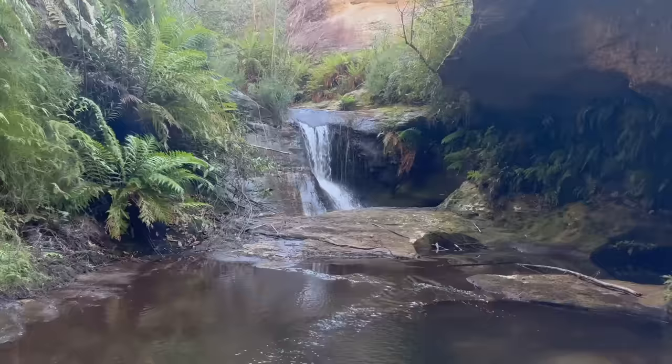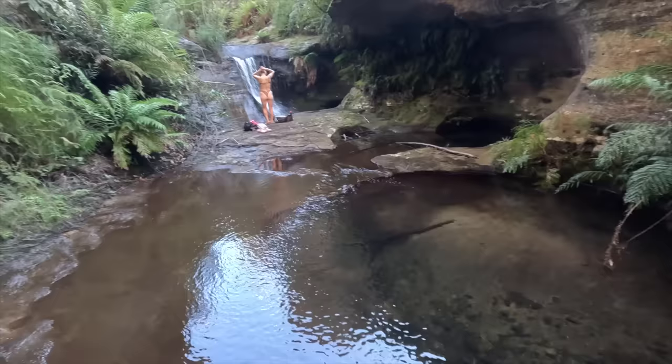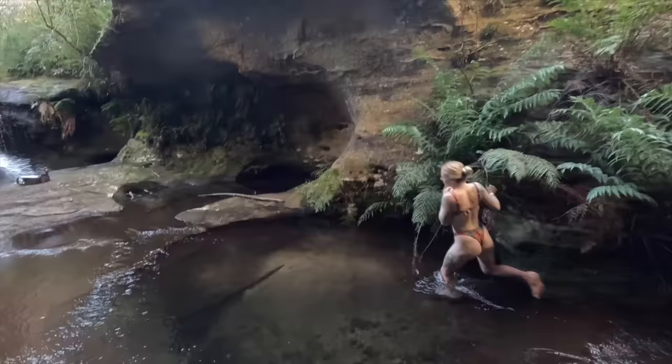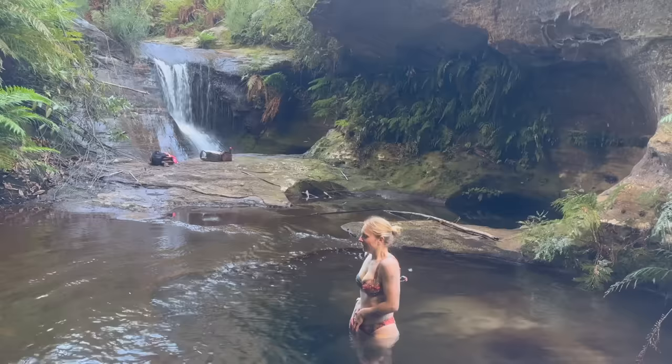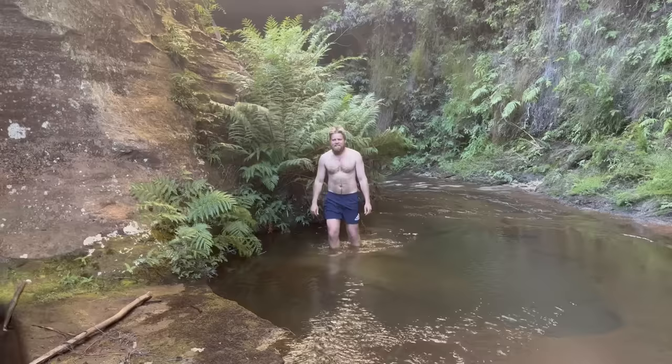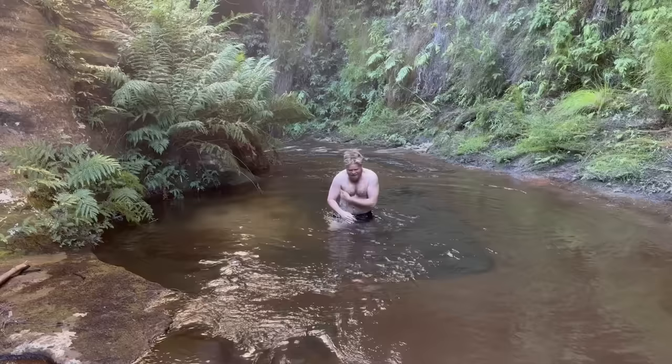Mum's done. If you want to swim, we haven't swum for a couple of days and we are feeling fairly dirty. So we're gonna brave the ice cold Lithgow waters in the middle of winter and have a swim. You got goosebumps. I know, I'm absolutely freezing already. Go for it. Trying to get a towel. Bring the towel. Fresh and clean. That's going in now. When you get to this point, you start regretting it. Yeah. He's in, boys. You didn't even go all the way in. Get in.